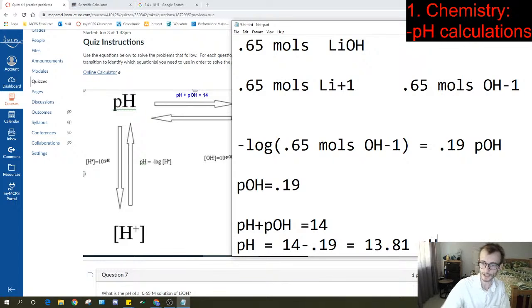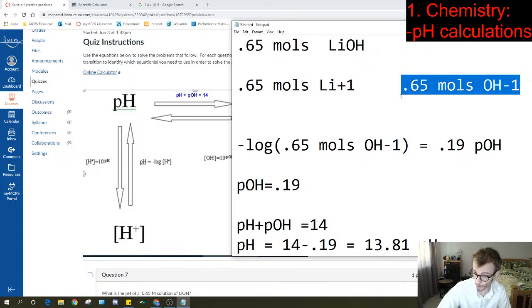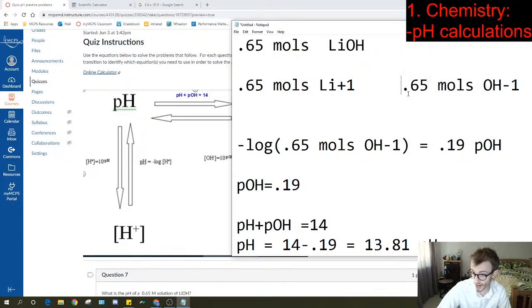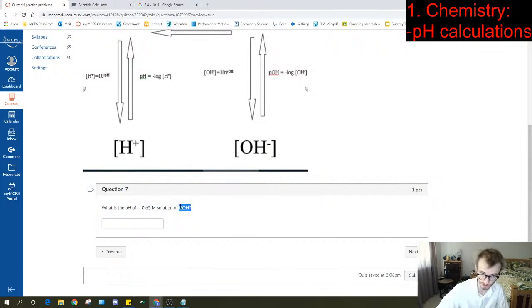So then this whole thing is 13.81. That's the pH. Notice, if I had used the pOH instead of the pH as the answer, it's way wrong. Instead of a number like 13, I get a number smaller than 1. Big mistake. Also if I just plugged in the concentration of the OH, 0.65, that's not the right answer either. So I have to go through a couple of steps to get an answer that makes sense. And the best thing about this answer is that it's a number much bigger than 7. That tells us this must be a base, which is accurate because the chemical I added was lithium hydroxide, and we know from our previous lessons that chemicals that have a hydroxide at the end are bases.